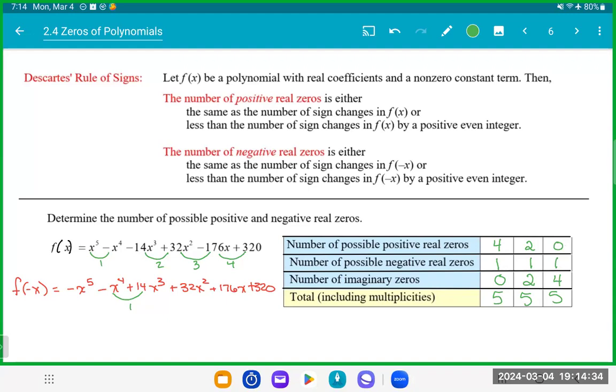For the exam, I'll give you something like this, and I'll just ask you for the positives and negatives. But just know that they have to add up to this value up here, or something less than that if we're adding in imaginaries with it. We'll go over another one of these later this evening when we do the exam review. Question.